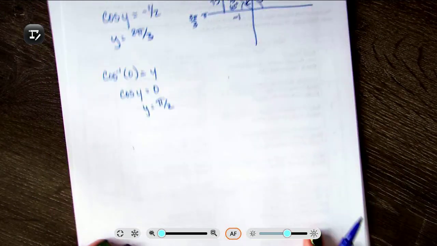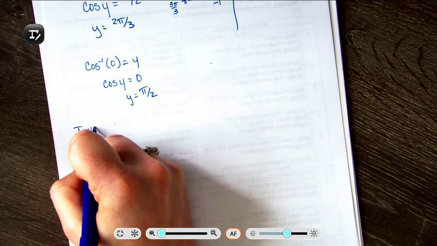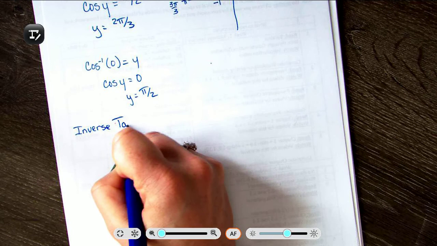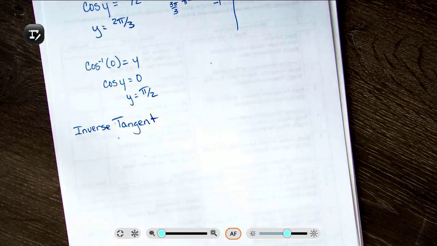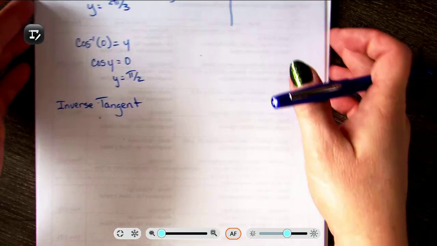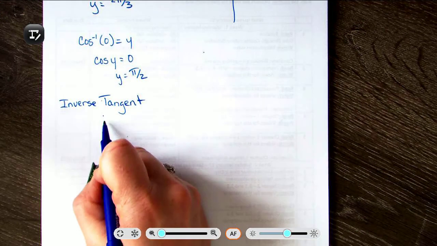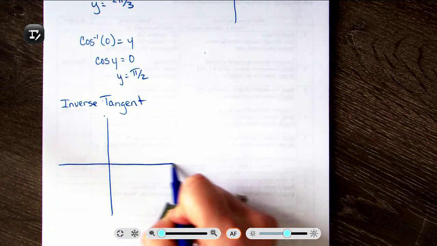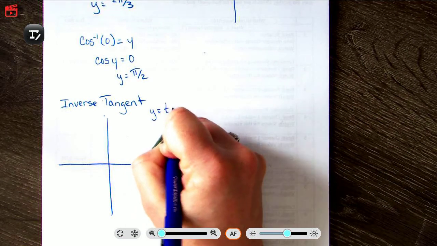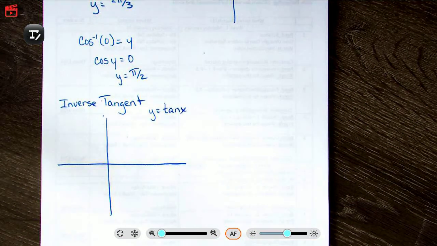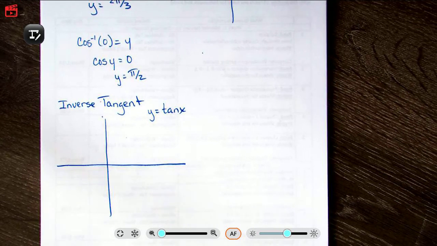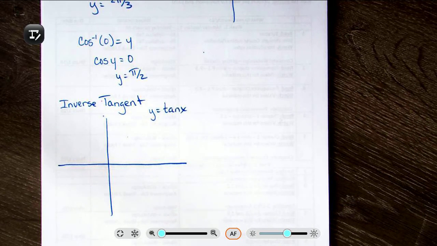All right, let's take a look at the inverse tangent function. So we will get to the inverse tangent in this video. I will come back with one more video to discuss some more difficult problems. Okay, but that'll be another video. So tangent function, y equals the tangent of x. And this curve actually shows up quite a bit, especially in the inverse when you go into calculus class. It does show up, which is really kind of strange, but it does. It has some really cool features, but that's the math person talking to me.